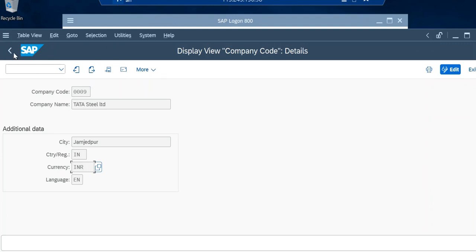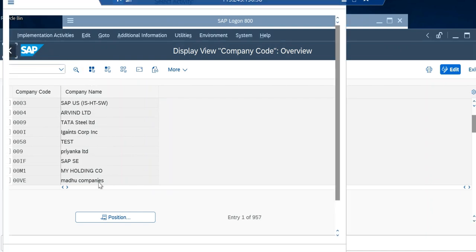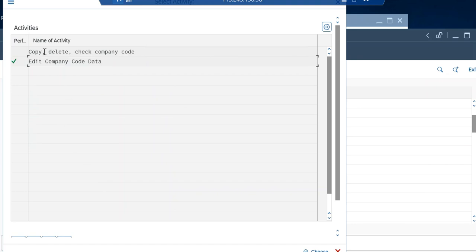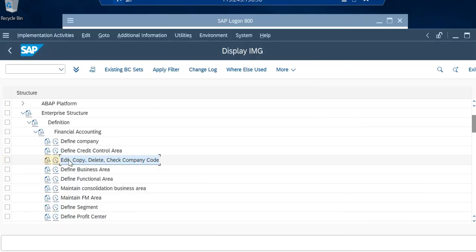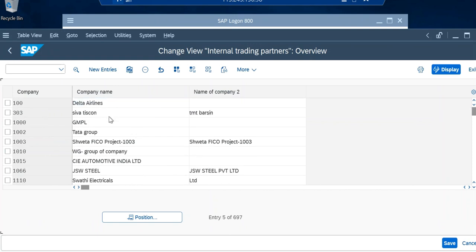This is locked as of now. So let's go back. Let's get back to the screen. Let's close this. I click on define company. Here in define company, you can see the existing companies as well.